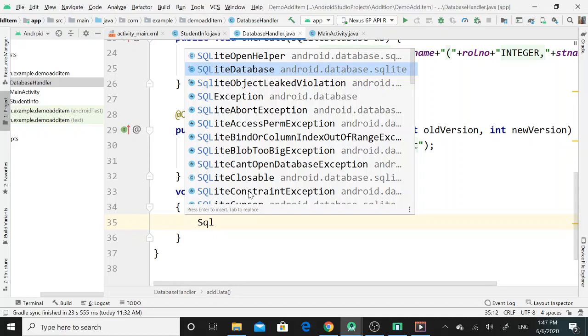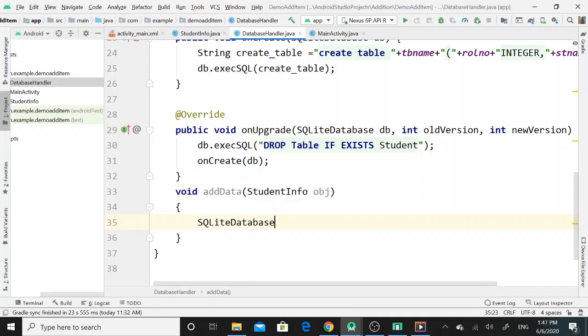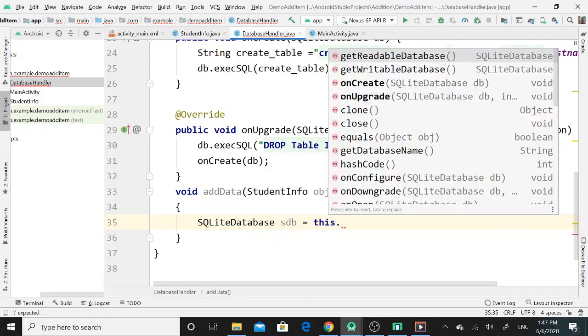Now I will create the object of the SQLite database, and I will call the getWritableDatabase method.